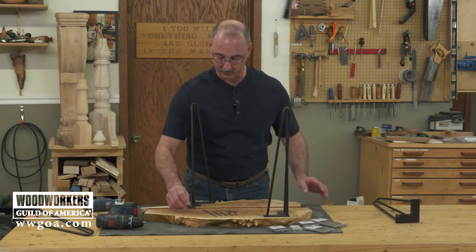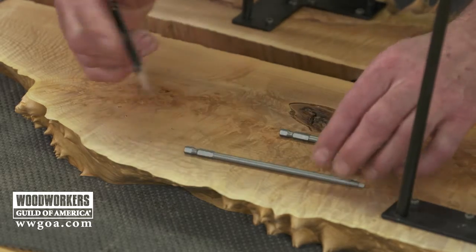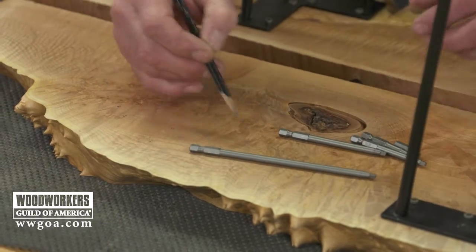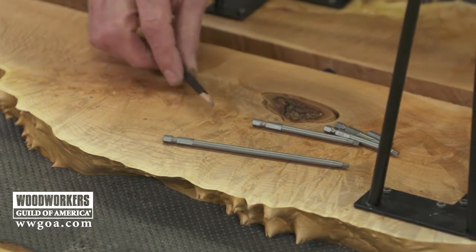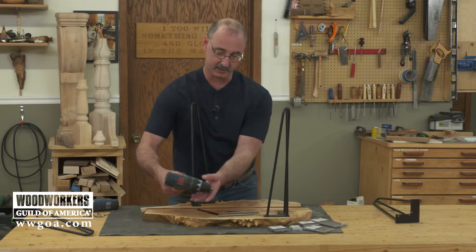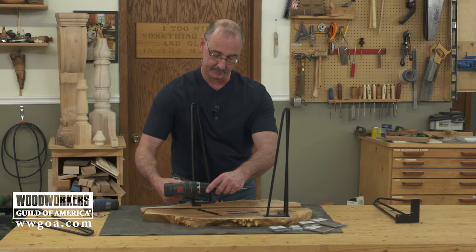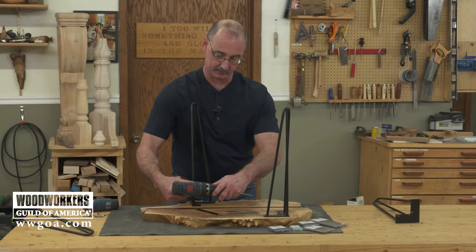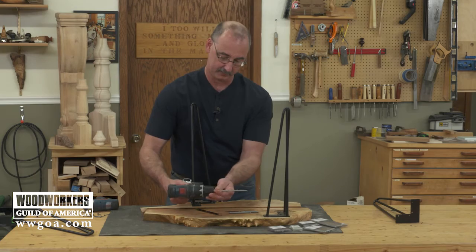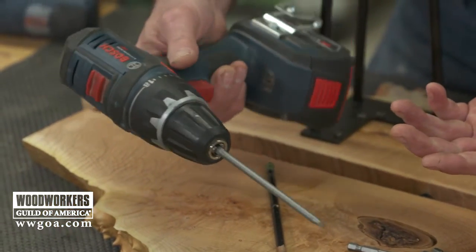Now let's talk a little bit about what's going on here. Obviously different lengths, but then what's going on here on the driver end of this thing. We've got a couple ways we can go. With a hex end, what that's going to let that tip do is engage with a conventional 3-jaw chuck. There we go, so that we can sock it in that way.